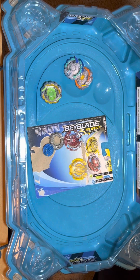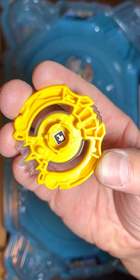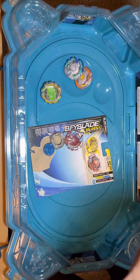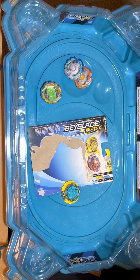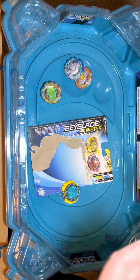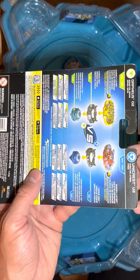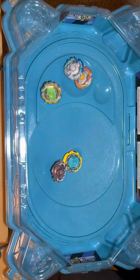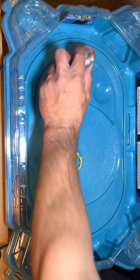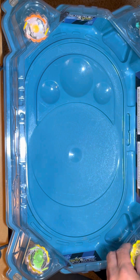Very nice. I gotta say, you guys, I'm super stoked about the fact, here's the QR code for Orpheus, that the condition of these bays, I didn't expect them to be this well preserved. Let's throw the back of the box. There you go. There's the stats. Very nice indeed. So we're going to throw these guys up here real quick because now we got to go into our test spins.